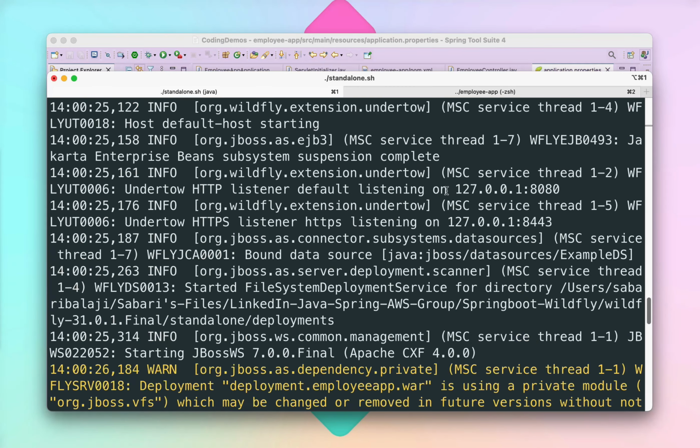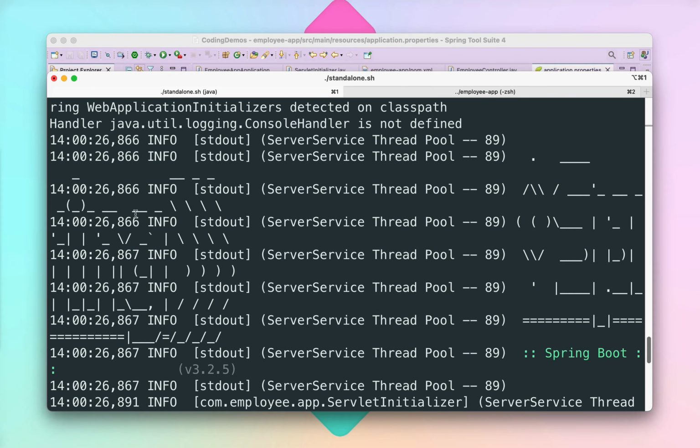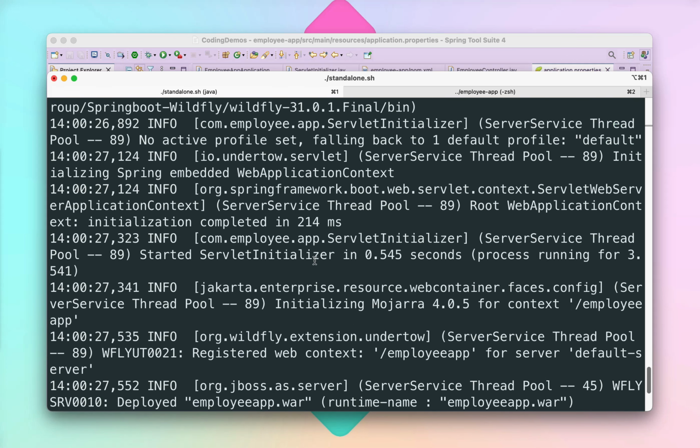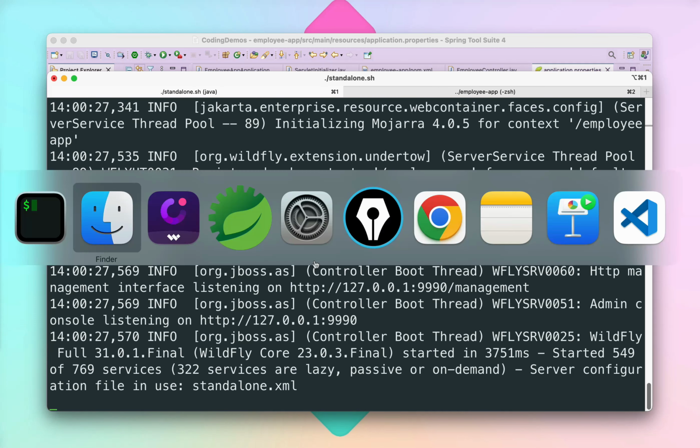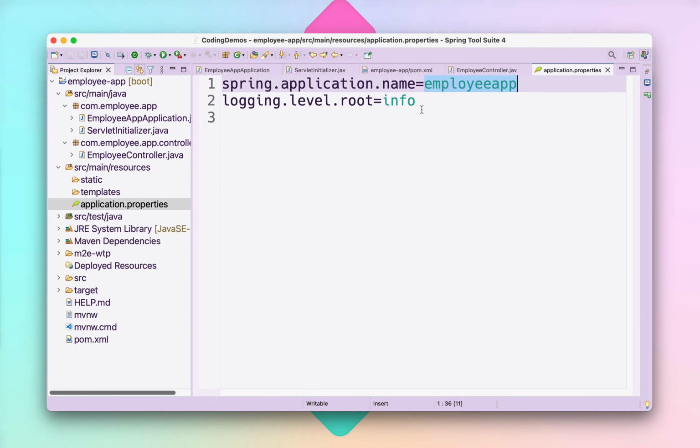You can also notice that there is a logo picked up from Spring Boot. This happens because, from the application properties settings perspective, you can see that logging.level.root is set to info.